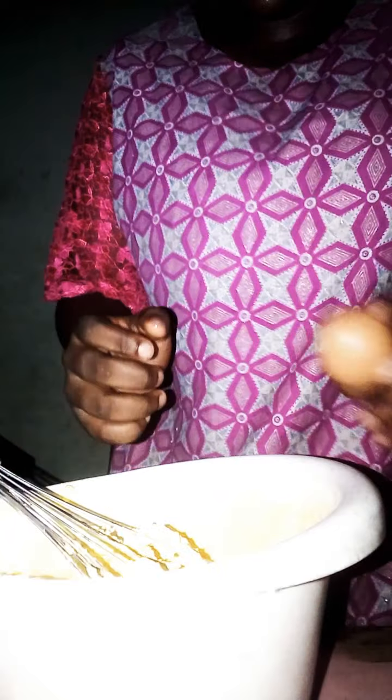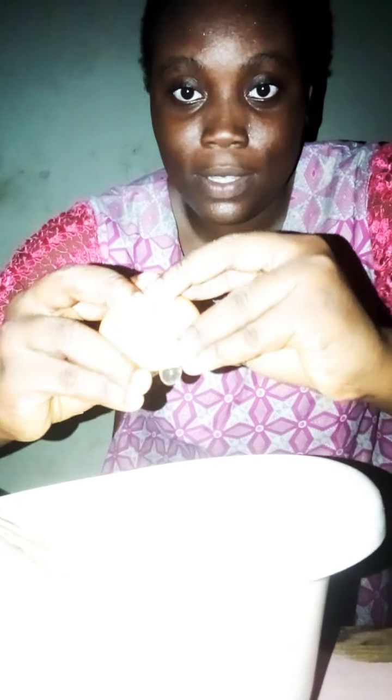Can you see? Let me know if you can see it very well. Let me make it visible for you guys. This is 1 egg in and we're going to beat it slowly. Mix it slowly. Now we're going to add our 2nd egg. I'm a little bit tall for the camera, but I'm making progress. So we're going to mix this up now.